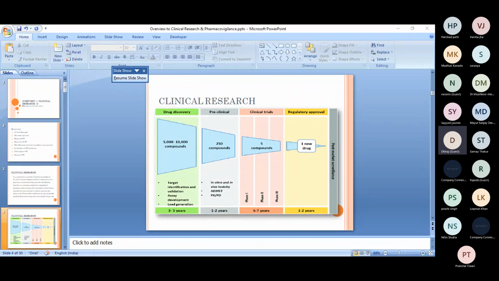two standard PV guidelines. We are saying GVP modules for Europe and 21 CFR for FDA. So we will discuss in much more detail during our regular sessions, and how the workflow will be for the PV. Like ICSR is the basic where we are doing data entry for all the cases across the globe, where we are identifying serious unexpected events and what to report and whom to report, country wise.